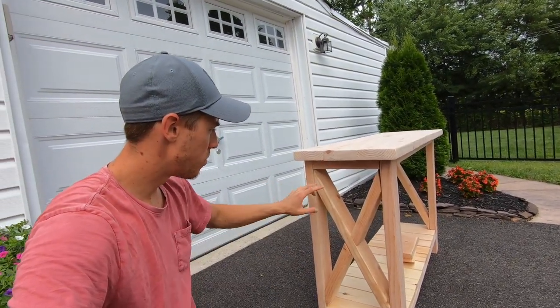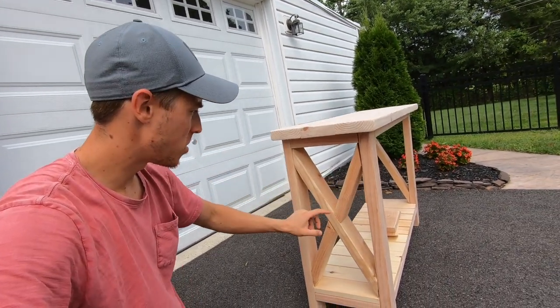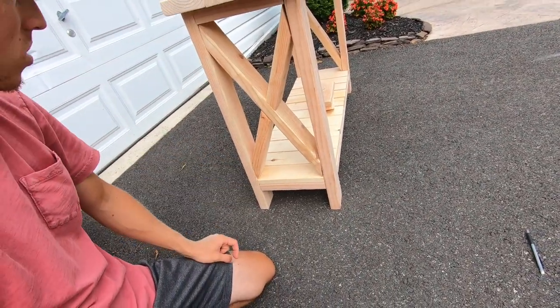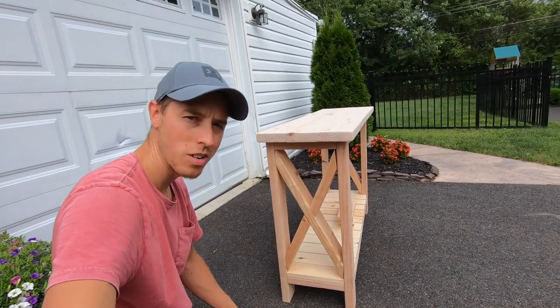Then we can do the finish sanding on these pieces. The top's already done, the frame is done. So the only thing I have to sand is the cross pieces and the bottom slats here. Then we can start the staining, and then we'll be all finished up here. So let's throw these through the table saw and move on.